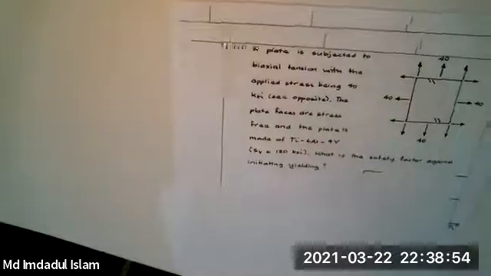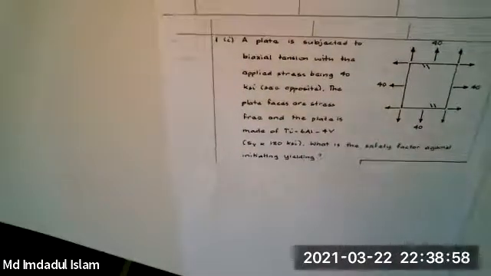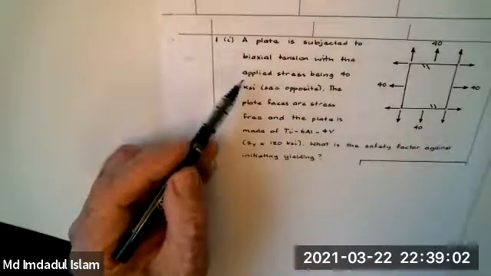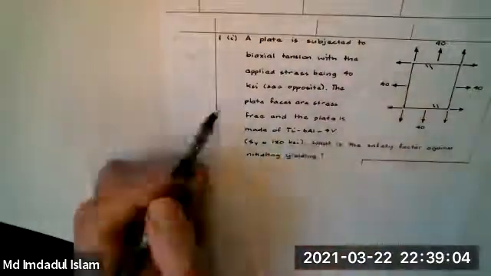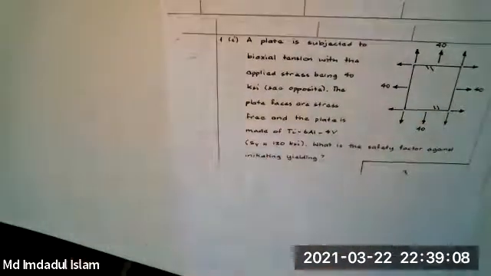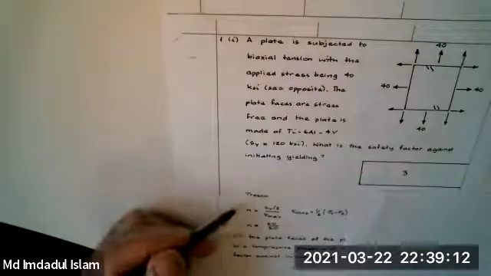The plate is subject to biaxial tension. I will post these solutions later today, this afternoon. The plate is subject to biaxial tension, as shown, 40 in each direction. What's the safety factor against yield? We can do this one of 2 ways. I've said all along, Tresca is fine with me.